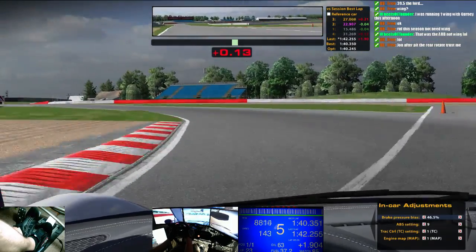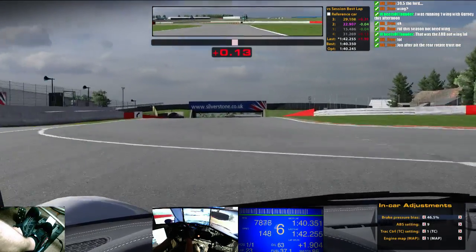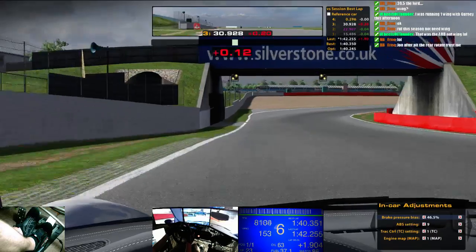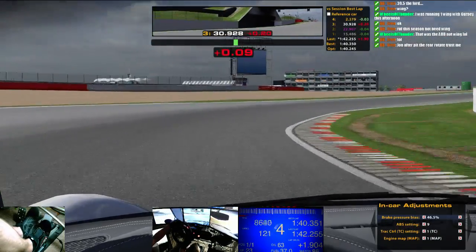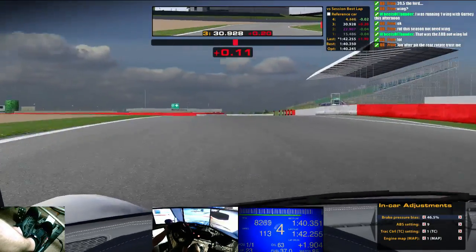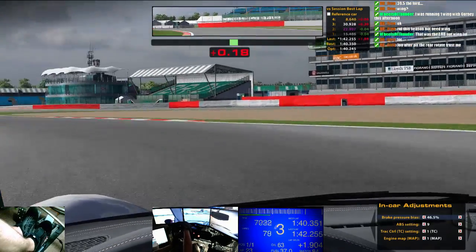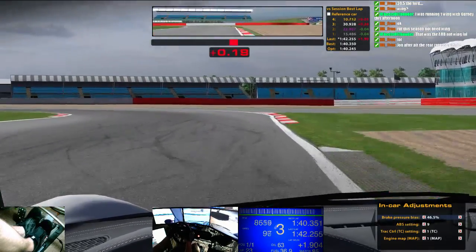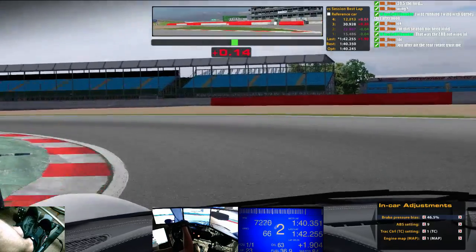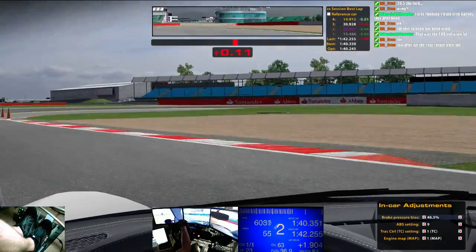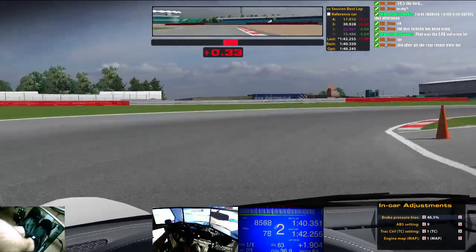I'll do a lot of practice before I race just to get this variation of the track down, mostly just the one corner. Everything else is pretty much familiar. So that one corner is a bit odd. The other corner is just a fast hairpin or a kink, so it's not like you really need to spend a lot of time learning how to go flat out through a kink.